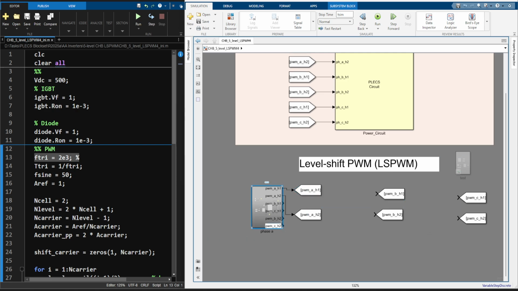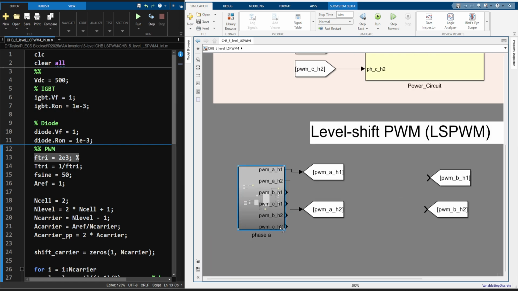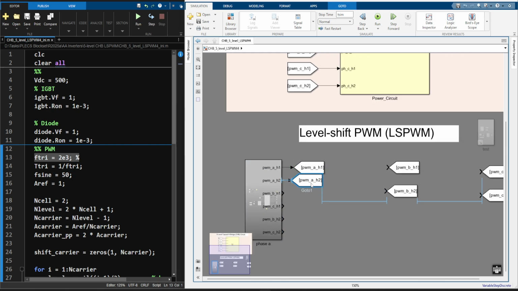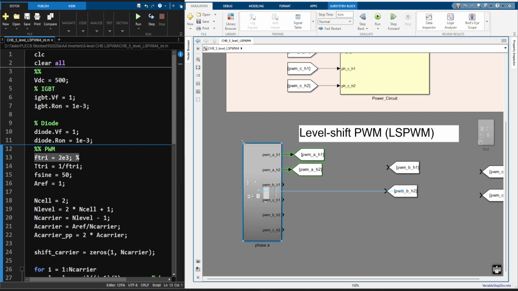Let's extend it for better visual. Where is it? Here. Good. Now let's see if they are okay. It is not here. PWM H2A. Yeah, these are correct.